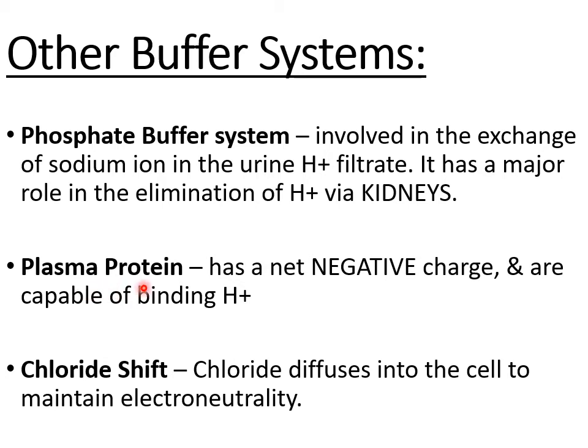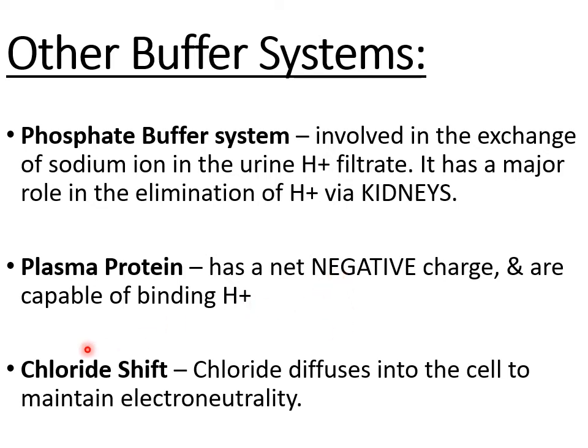So, next are your plasma proteins. As discussed earlier, no, the most common plasma protein for buffer system is hemoglobin. And aside from that, mayroon pa tayong other plasma proteins such as your immunoglobulins, myoglobulin that has negative charge. And again, as the famous rule implied, no, opposite attracts. So, ang negative charge ng plasma protein is capable of binding the hydrogen which has a positive charge.